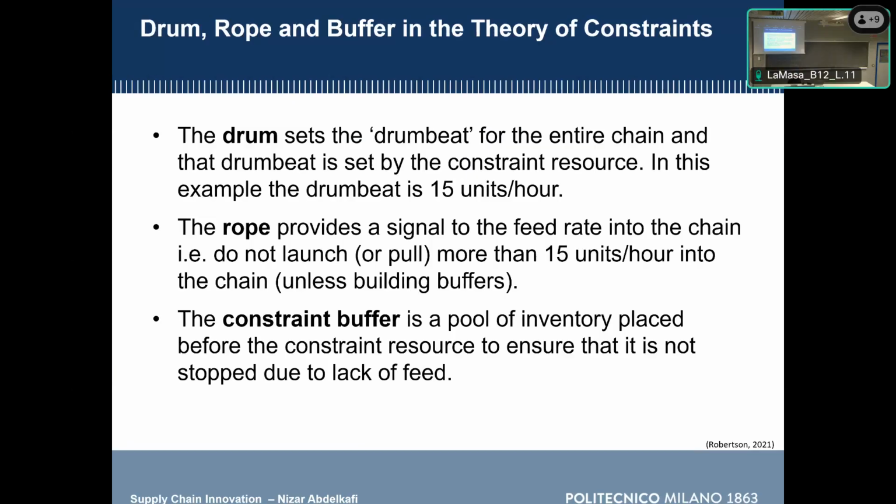Then the rope provides a signal to the feed rate into the chain. It means do not launch or pull more than 15 units per hour into the chain. This is very important, right?